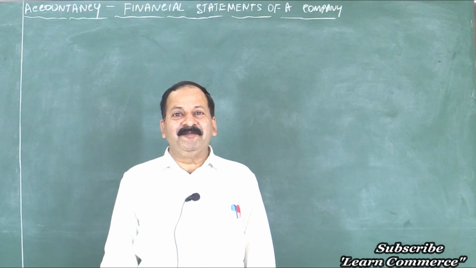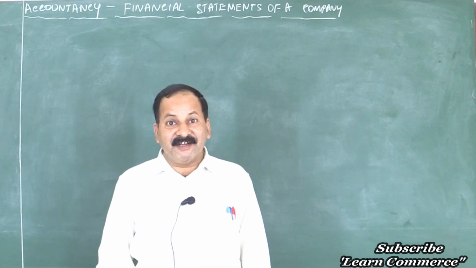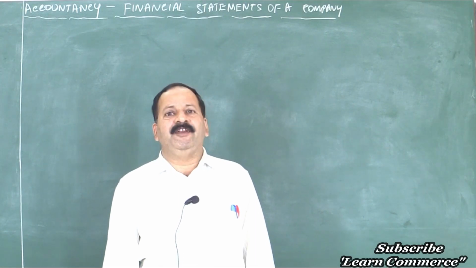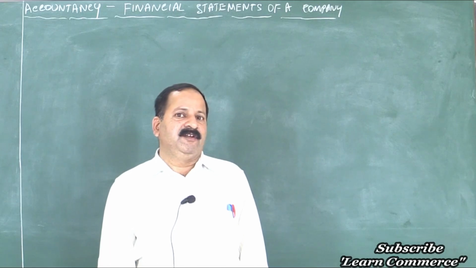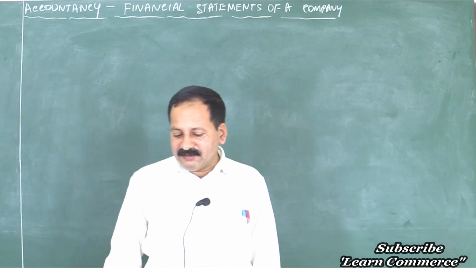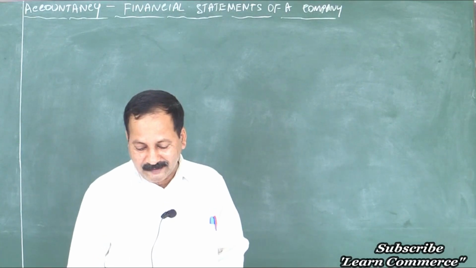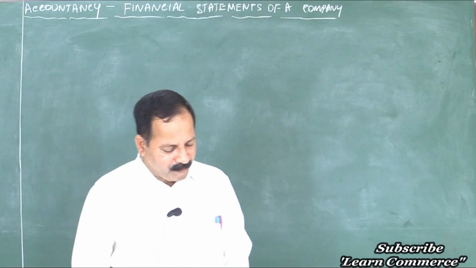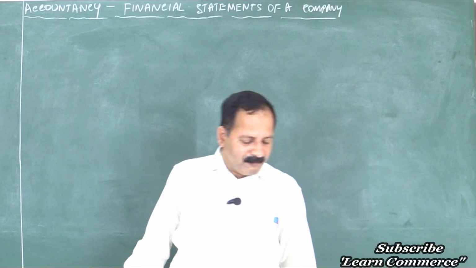Hello students, welcome to second PUC Accountancy online classes. Students, in the previous class we have studied about the balance sheet that is to be drafted in case of a joint stock company. The format we have studied, and in today's class let us know about the statement of profit and loss, or the income statement. It is a study about the format of the statement of profit and loss.